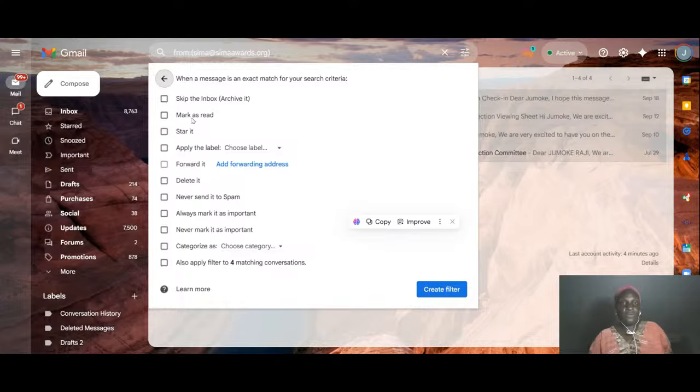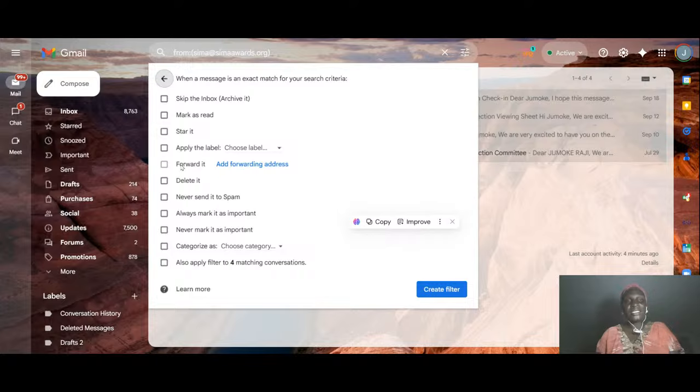Then I say forward or apply settings, like mark as read. Anytime it sees this particular sender, it's going to mark it as read, even if that email you've not checked before. It's going to change it from unread to read. Star means that I really want to identify this email anytime I am on a particular page, and it's going to do that.